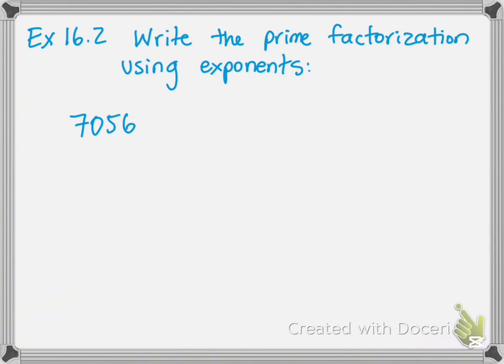Now in this example, they ask for the prime factorization and that we write it using exponents. So let's review the prime factorization. We did it in the previous video. Remember that we pass the line and then start dividing by prime numbers only. We start doing 2, so if I divide 7,056 divided by 2, I'm going to do the 7. 7 divided by 2 is 3. 3 times 2 is 6, so I have 1 left over.